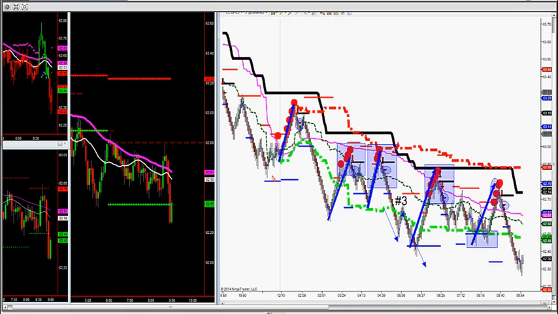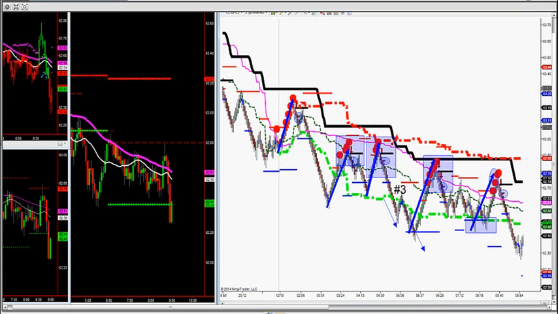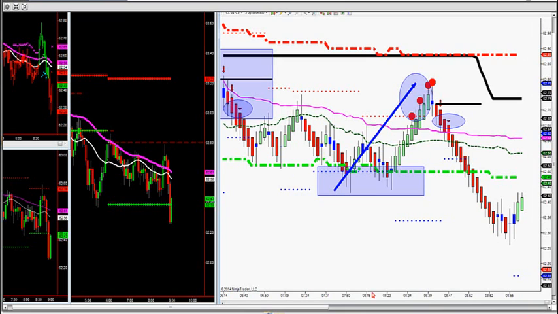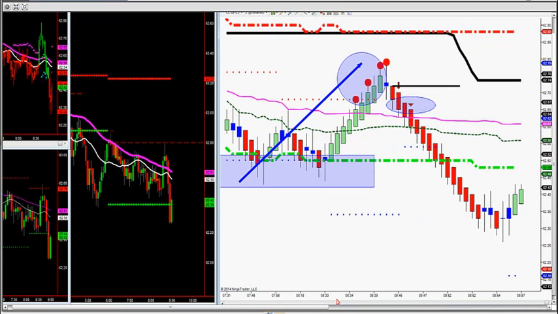Now, what it does, it gets in these deep retracements, these 40 to 60 tick retracements. I'm looking at Crude right now. It gets in these 40 to 60 tick retracements. It's my most accurate time frame. Now, what it does is this. Let's go over the entry and how we do it.